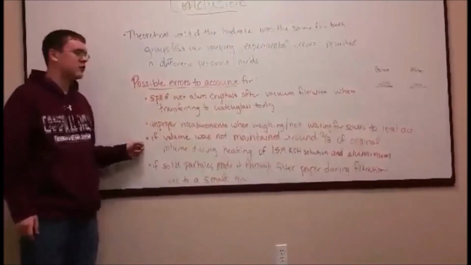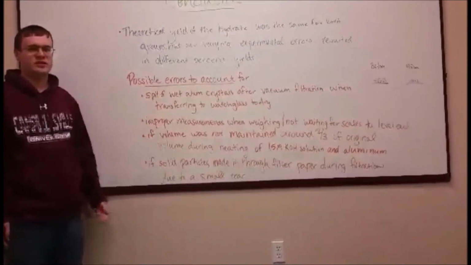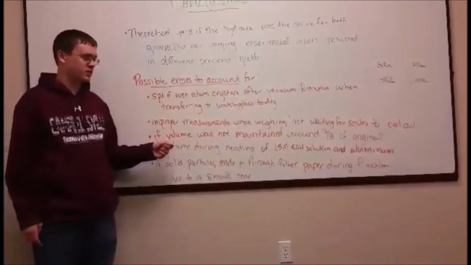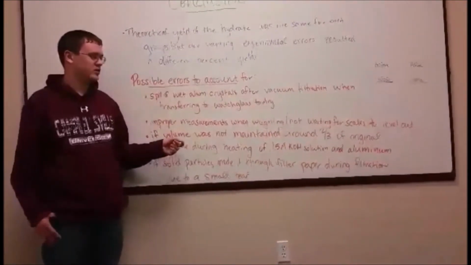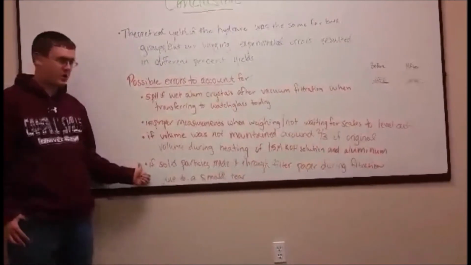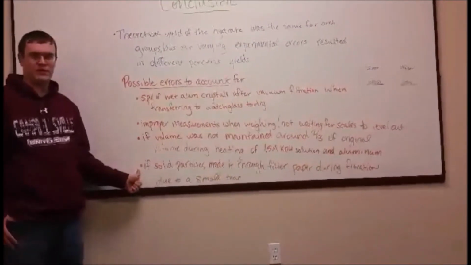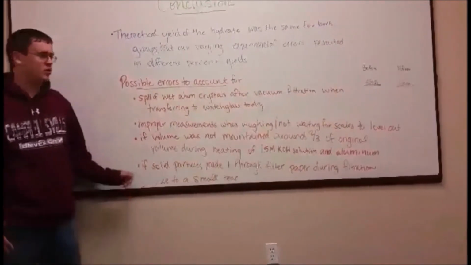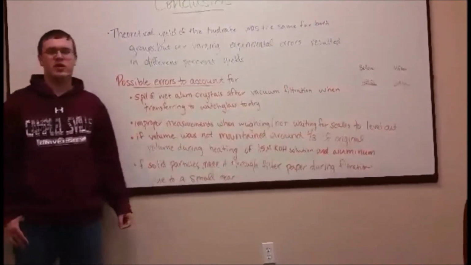Another error is if the volume was not maintained at the 2/3 requested by the procedure during the heating of the 1.5 KOH solution and the aluminum. Yet another error, and the last we have displayed, is if solid particles made it through the filter paper during filtration due to a small tear on the paper.